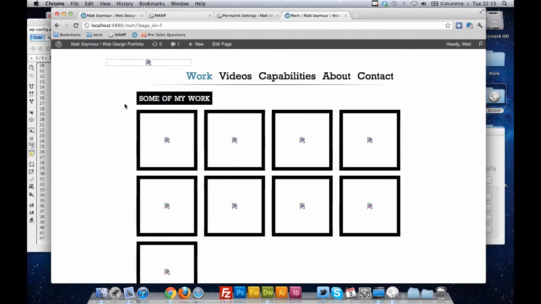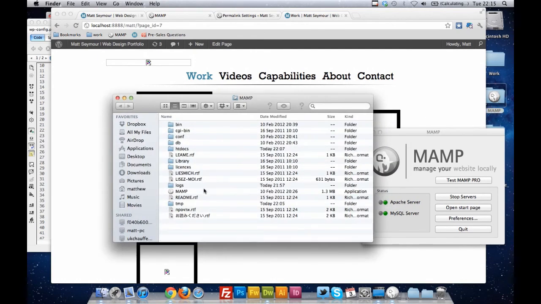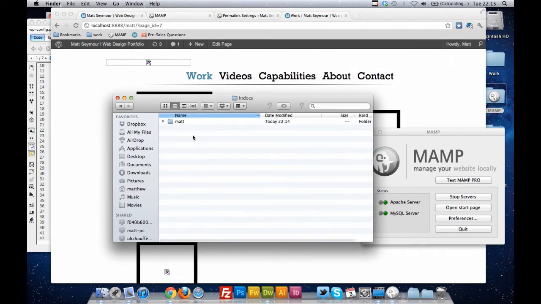And that's essentially it. It's only a few stages. You need to download a copy of your website. I'd choose FileZilla. Download and install MAMP, or WAMP if you're on a Windows machine. Download a copy of your database. Then once you've installed your localhost client, you want to go to htdocs, create a folder in there, and drop your website files into that.